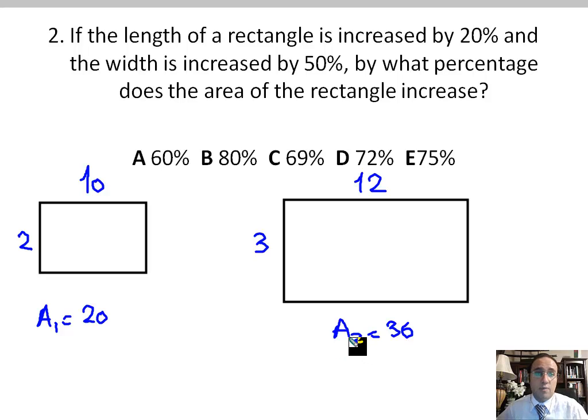Now what do I need to do to find the percentage or the increase in percentage? It's a little bit different. The first time we got a number multiplied by LW, which was 1.8. We could tell right away that that means 80%. Here what we need to do is first find the difference between the second area and the first area. So the difference equals area 2 minus area 1, which equals 16.